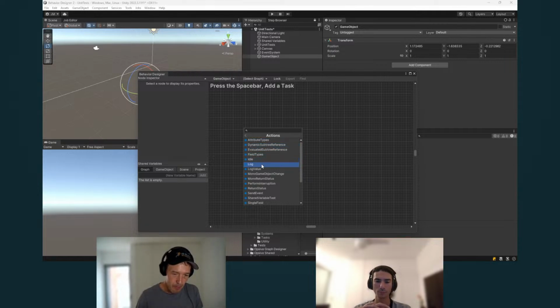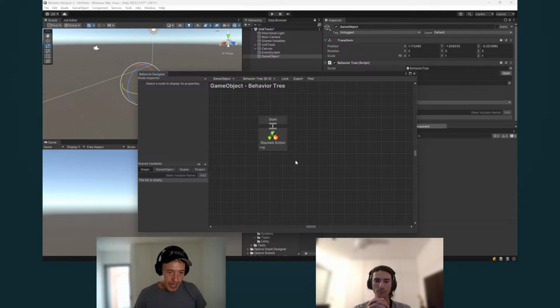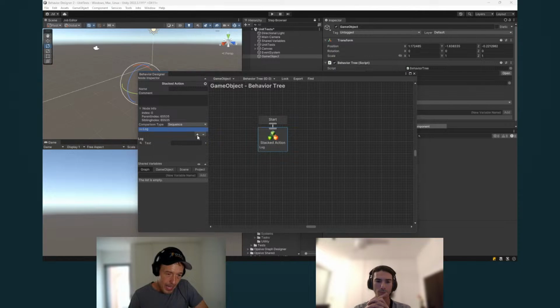Let me go ahead and we'll be boring. I'll just add log. And when you add this, one of the first things that you notice is now instead of just adding a generic action or a generic log task, we now have this stacked action. And this will allow you to add any number of fields to the task as you go. And it basically makes everything a lot more compact. In the original version of Behavior Designer, we also have this stacked action and stacked conditional, but it's not a default task that gets added when you add a new node. So actually, if you're not making use of it, go ahead and make use of it because it does tidy up your tree.